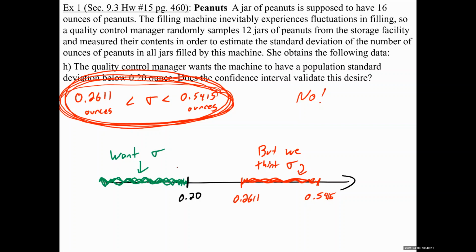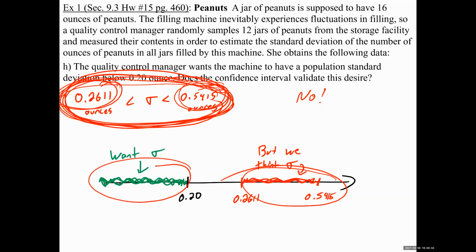But there might be some people in here who are not telling me and they're not getting why. So let me just say it one more time. The confidence interval is telling you that sigma is between these numbers. I don't know what it is, but any number that's between those is over here. It cannot be less than 0.20. The fact that this is bigger than 0.20 and this is even bigger, that means sigma is definitely bigger than 0.20. And we want sigma to be less than 0.20, so that can't happen if we believe the interval.